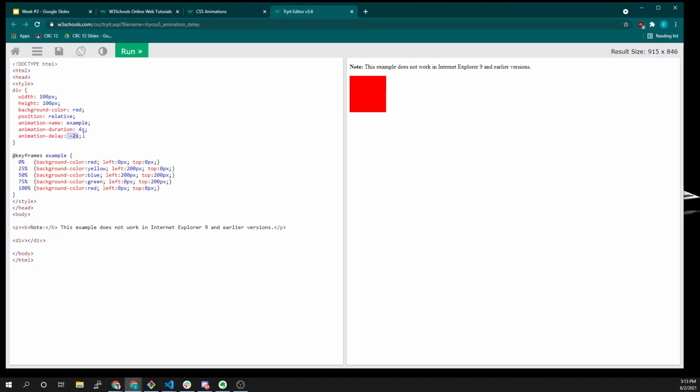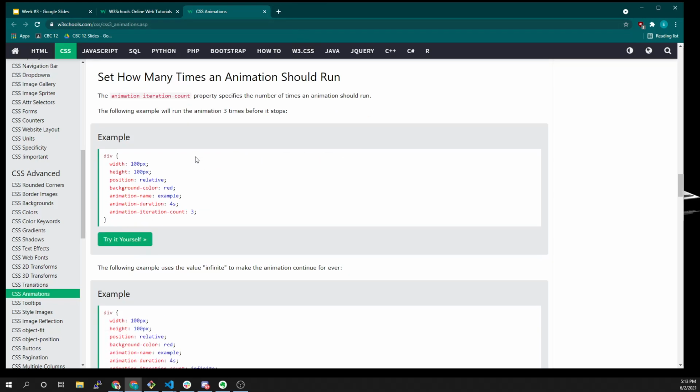So a negative number will start it as if it was already running, and a positive number will delay it completely, right? So if we change this to 10 seconds in our silly example we were using before, this page is going to sit here exactly 10 seconds and then start the animation. Everyone tracking? So we've learned animation name, we've learned how to define the keyframes, we have a duration, and then we have an animation delay. Those are the 3 properties we've learned so far. Yeah, that's showing us the negative numbers.